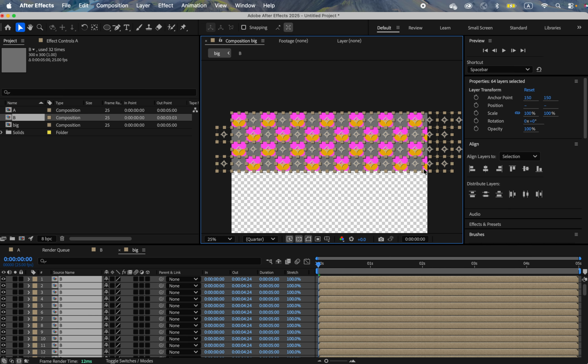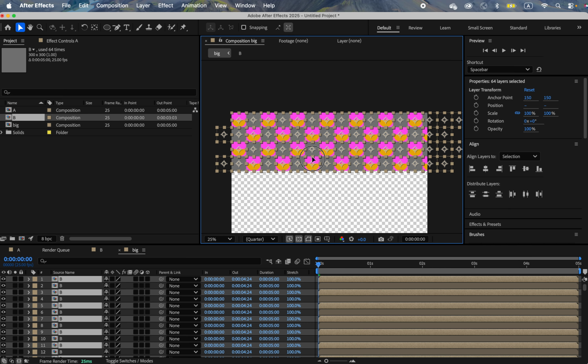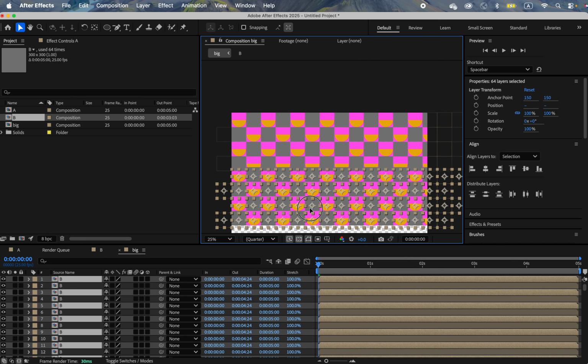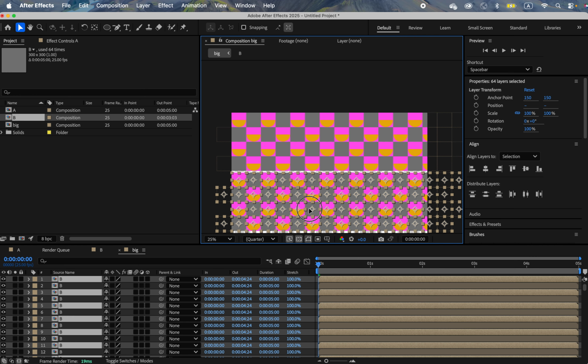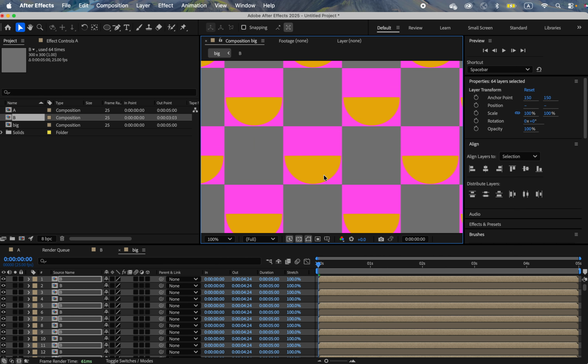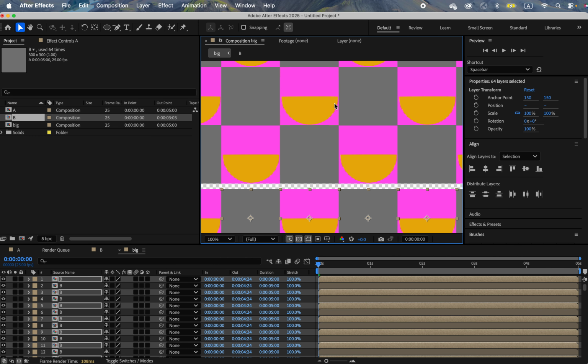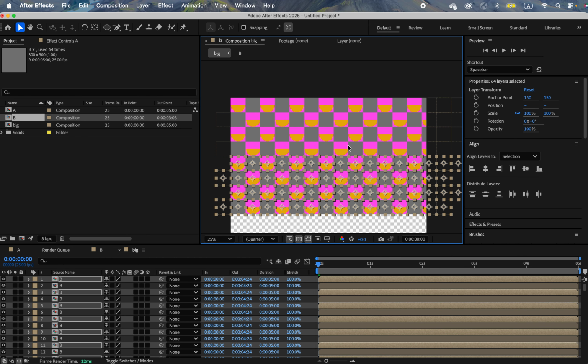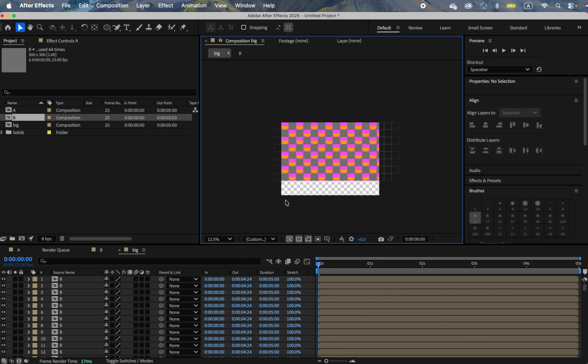So again, I duplicate them all. So now you have so many layers, so maybe your computer will become very slow. Okay, so you can see now I have a very big one, almost covering everything.